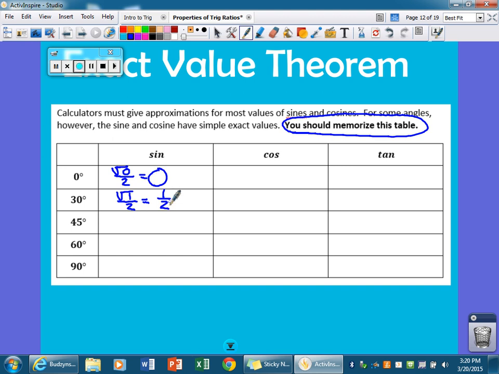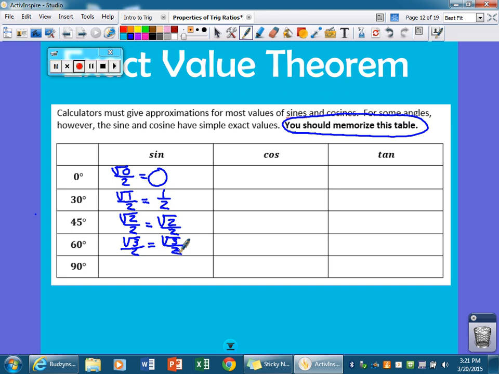And you can type this in the calculator, check. If you do sine of 30, you're going to get 0.5. The next one, notice the pattern here. I have the square root of 0, square root of 1. That's what this is, square root of 2 over 2. And that doesn't simplify any. That'll give you a decimal, so that is simply my answer. I'm just rewriting it so you can see the pattern. Sine of 60, square root of 0, square root of 1, square root of 2, square root of 3 over 2. That also doesn't simplify, so square root of 3 over 2 is just your answer.